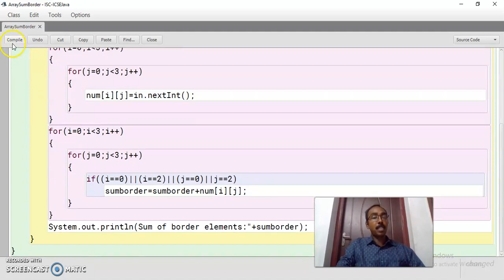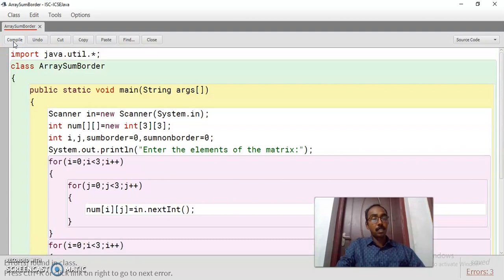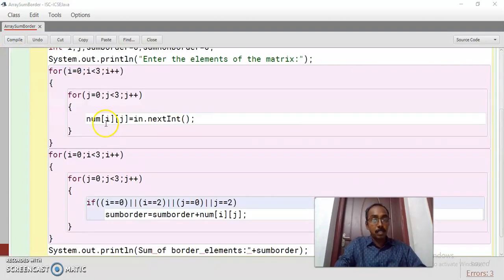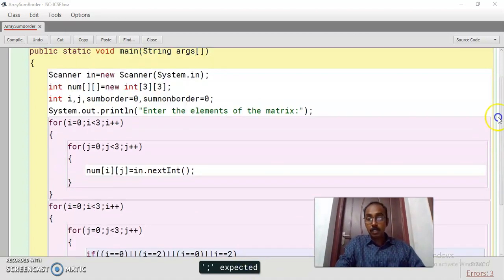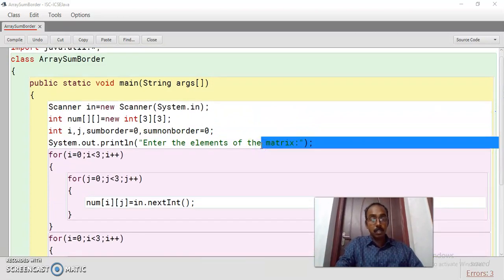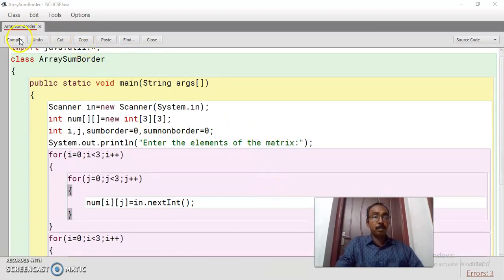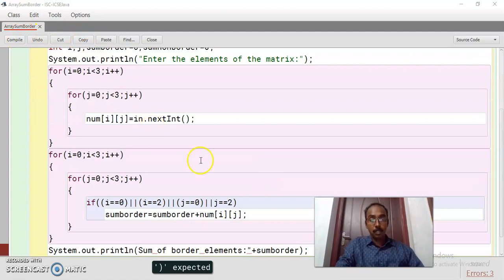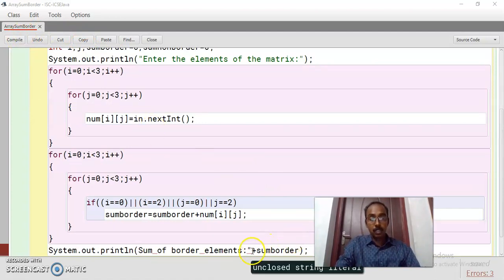Let us compile the program, and some errors are there. So unclosed string literal, that means the opening double quotes are missing actually.